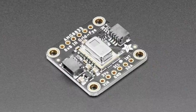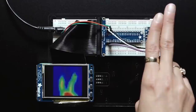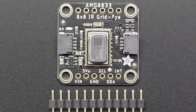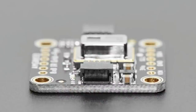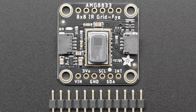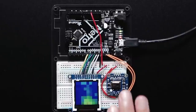Next up: this is the AMG8833 revision. We've had this thermal camera for a while, and now it has a STEMMA QT connector so you can plug and play it with any of our STEMMA QT interface boards — including the Cyberdeck we're about to show — or plug it into a Clue board for a little thermal camera. For a while it was tough to get thermal cameras, but it's starting to become much easier now. During COVID it was almost impossible to get them, and now they're coming back.